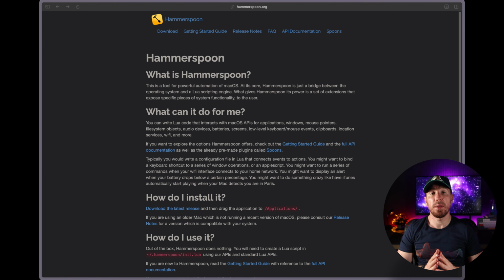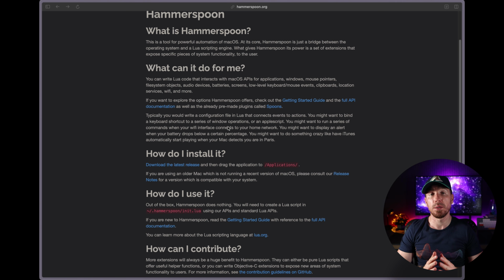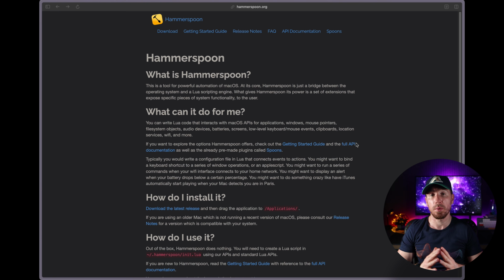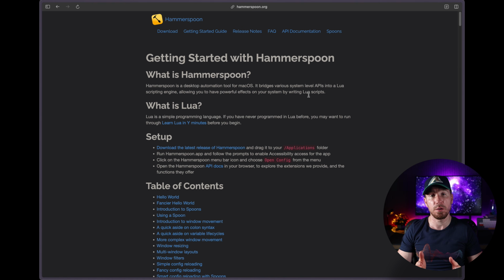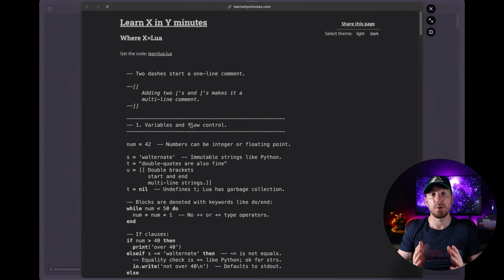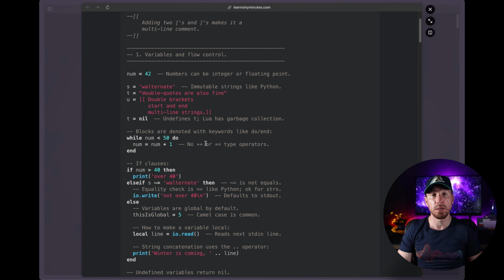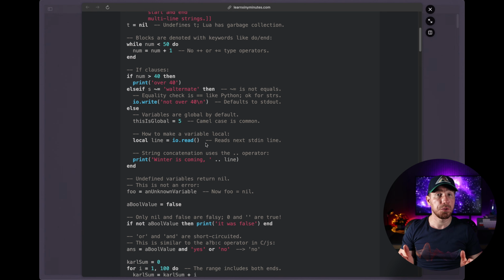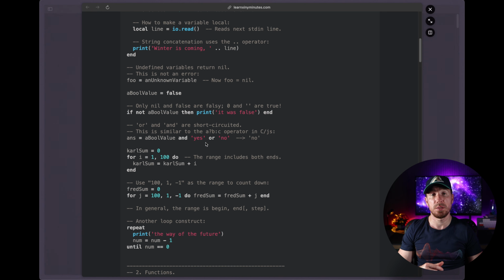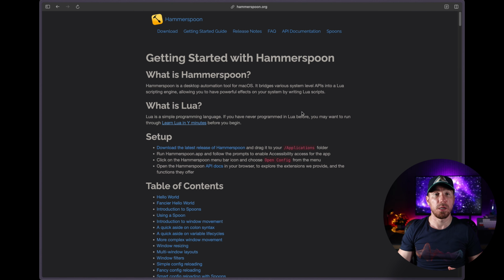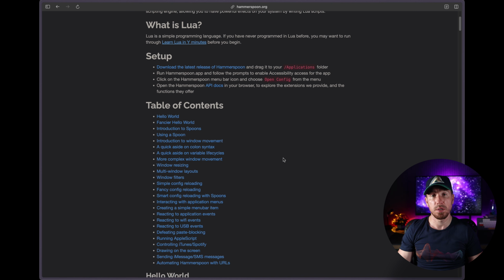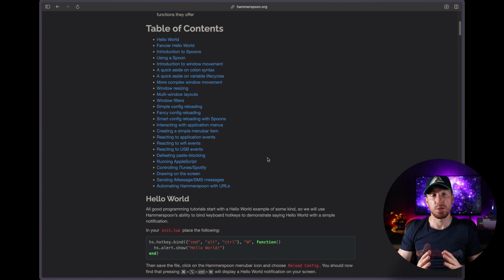Hammerspoon. The Hammerspoon app is a powerful automation tool for macOS that allows users to write Lua scripts to interact with various system APIs, including applications, windows, mouse pointers, file system objects, audio devices, and more. The app provides a range of features and functionality, including the ability to watch for application launch and terminate events, manipulation of the system audio device, inspection and manipulation of audio devices and data sources, registration of callbacks for URLs, events, and their parameters, and a flexible way to receive events from other applications.